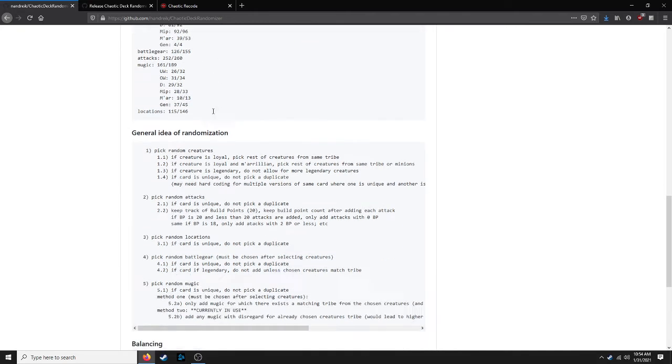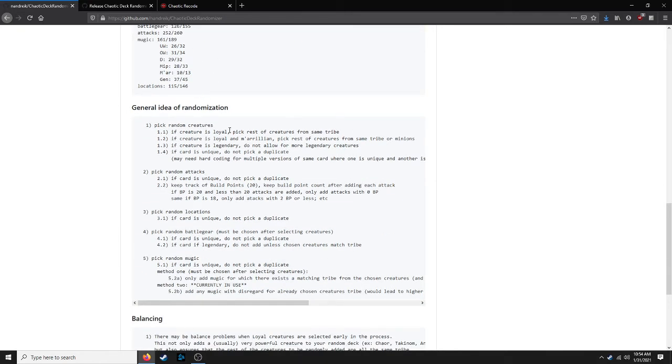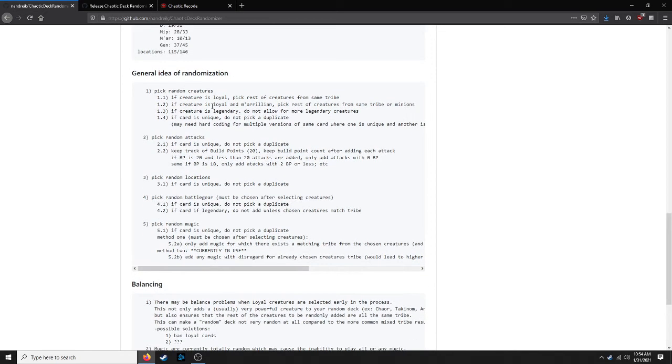So the general idea of randomizing this deck is, I'll just take it in these 5 steps. So you have random creatures, and you have to check if that creature is loyal, if it's unique, and if it has a duplicate base version of that card.